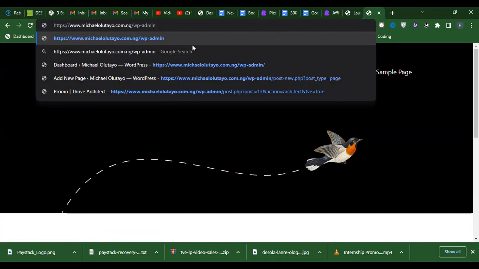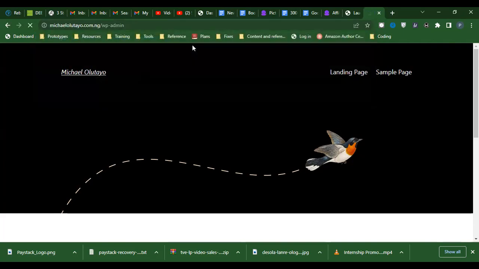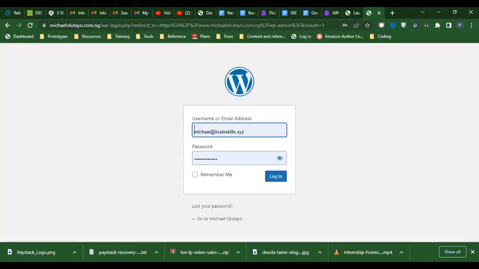The website address /wp-admin. Okay, so it will take you to the login page. You can customize all of this. If you are building websites for clients, you may want to remove the WordPress logo and put their logo there, and do a bit of customization. Those are some of the things that help you to command premium pricing.